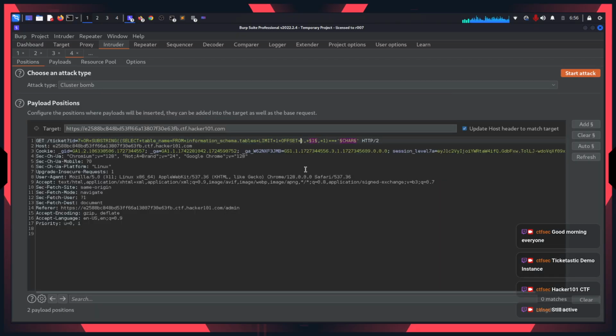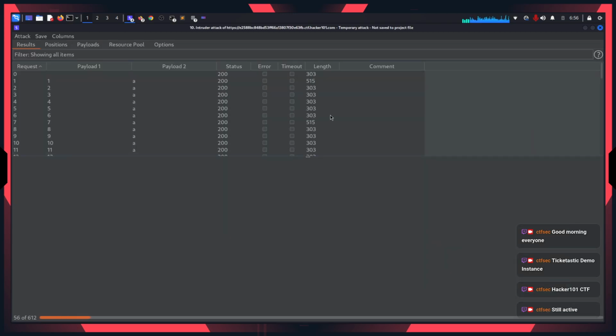Change this from 0 to 1 and start. Okay, so I'm going to sort by payload 1.